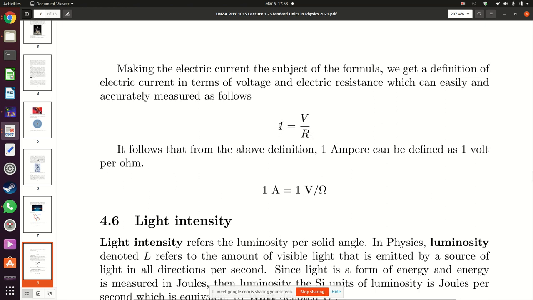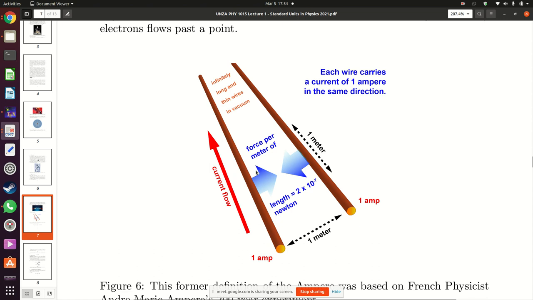So the current definition of what an ampere is, what we use today, is one which is based on Ohm's law. Because anyone of you, as you're going to see, can create a circuit, then from that circuit you can measure the voltage, then you can put things in the circuit, maybe a resistor, then you can actually read what the resistance is from the color codes of your resistor. So using Ohm's law is a much more practical way than this process, which involves putting wires in a vacuum, then trying to measure the force accurately. I don't know exactly how this was done, but it looks difficult.